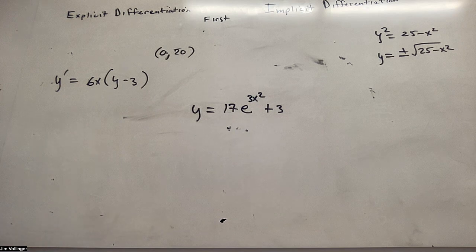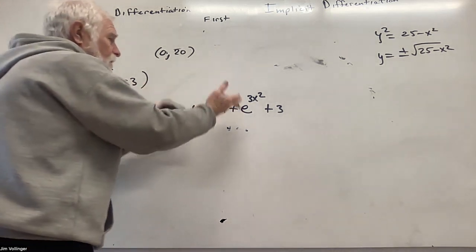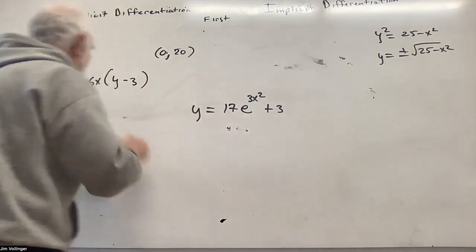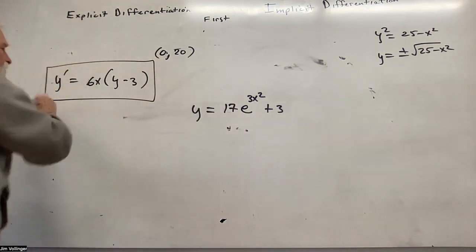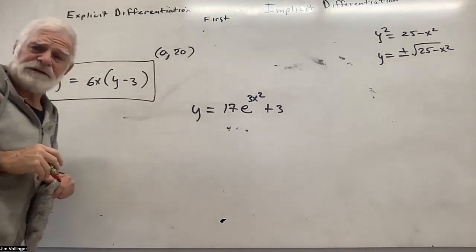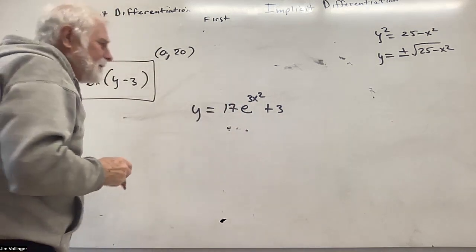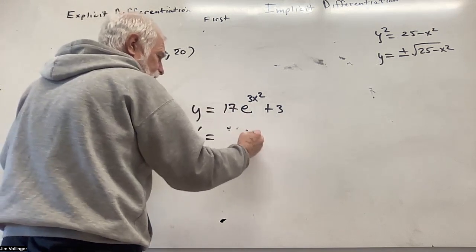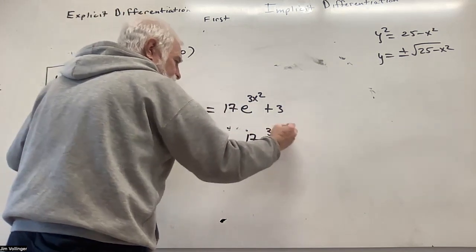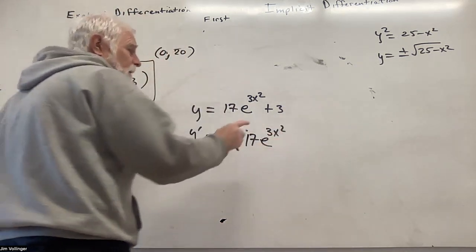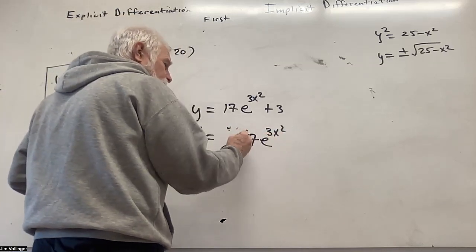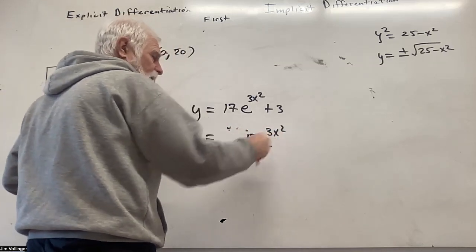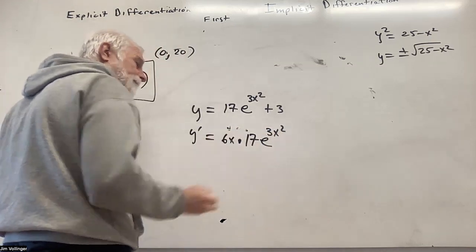All right, where do I want to take it? Oh, I'm going to take it from here. We're going to look at the derivative of this, and then we're going to see if it actually does fit that form. I haven't done calculus in a few years, so I'm a little rusty. All right, so what's y prime? Exponential functions are derivatives of themselves, times what? Times the derivative of the functional part here, which is 6x.